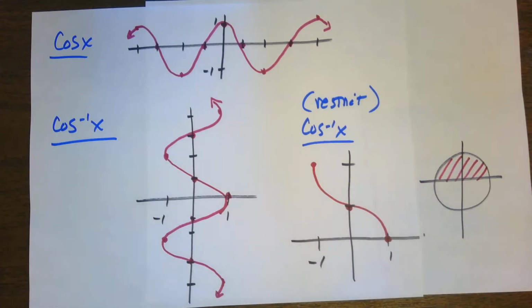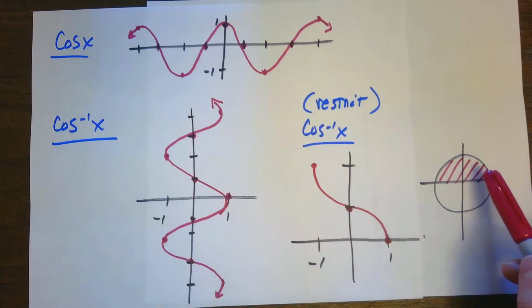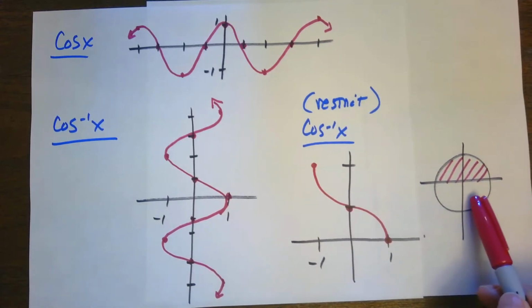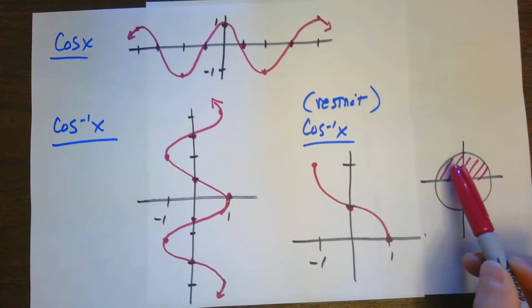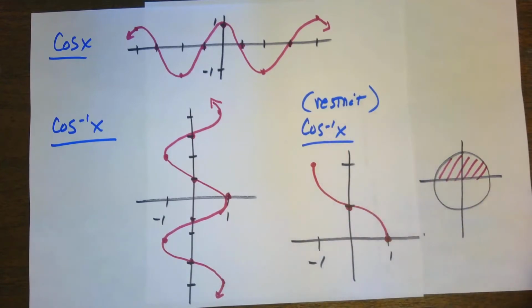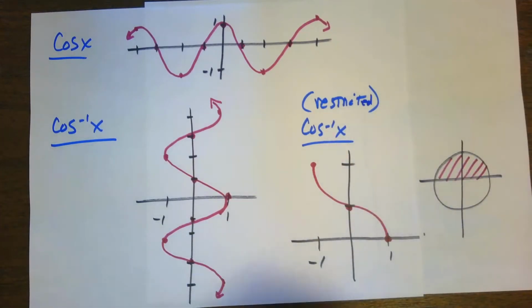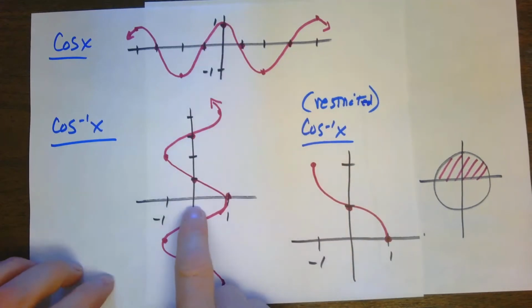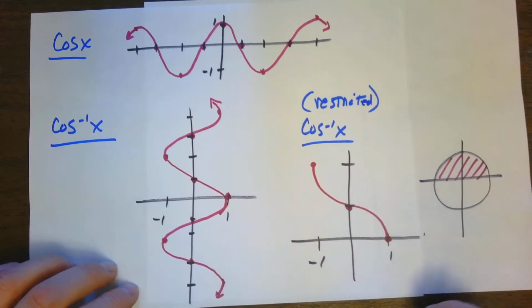So if I try to find the cosine of an angle and the cosine is negative, it's going to be a second quadrant angle, and if it's positive, first quadrant angle. Now I know that cosine is also positive down here, but to make it a function, we're only going to pick the one value here if it's positive and the one value there if it's negative. So here's cosine, inverse cosine, but whenever we talk about arc cosine, restricted cosine, we're only going to talk about the angles right here in the first and second quadrants.